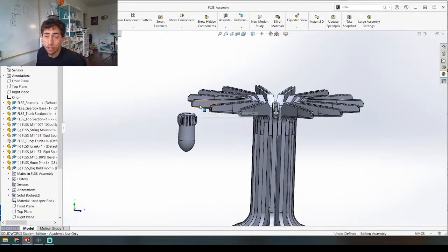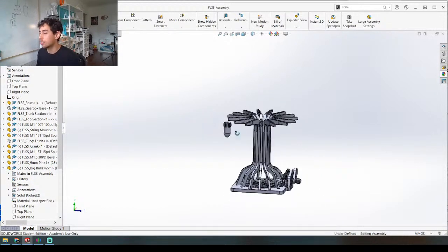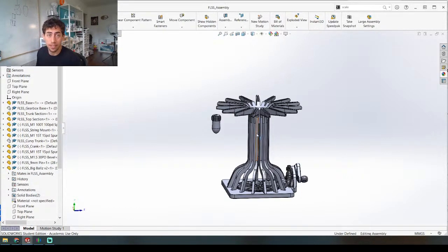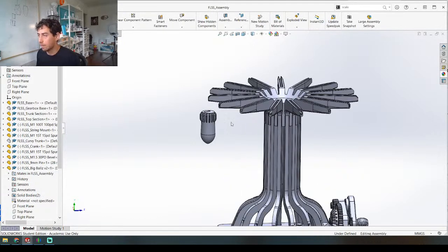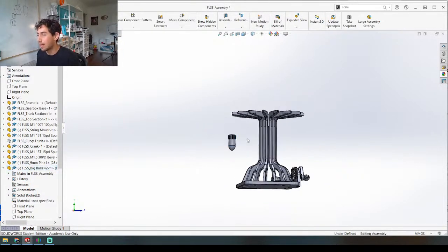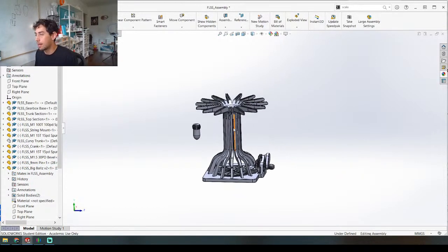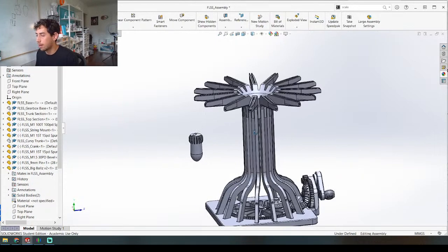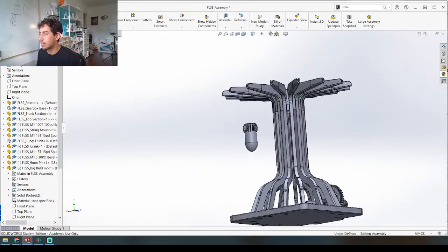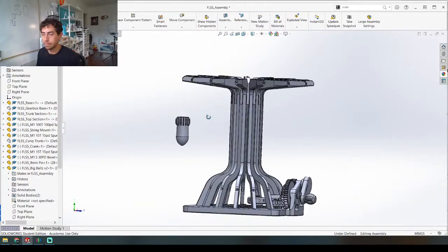So I've actually tried Fusion 360. I've just been using SolidWorks for so long that Fusion 360 just felt too foreign to me. But they're basically the exact same. There are slightly different features and ways to put parts together, but aside from that, everything else operates the same way. So that's why I'm stuck with SolidWorks for now. Unless I have a really good reason to switch, then I'll spend the time and learn how to use Fusion, but I'm comfortable in SolidWorks and it works well for me.